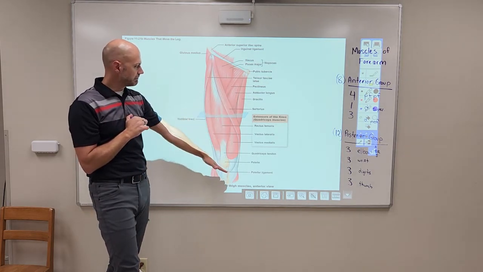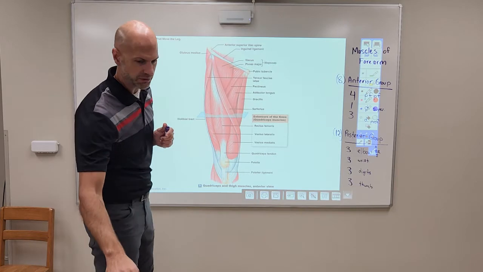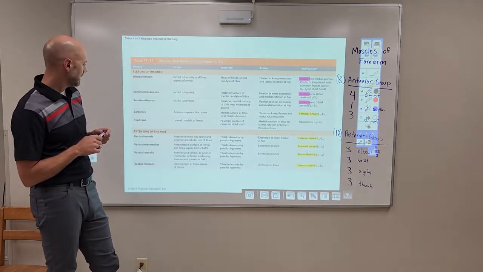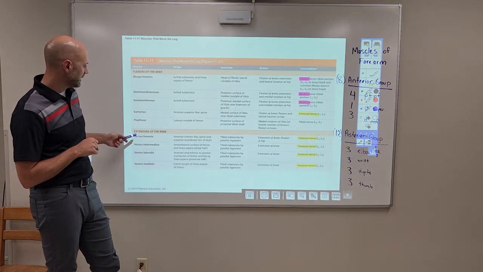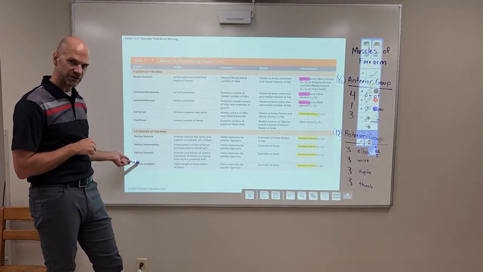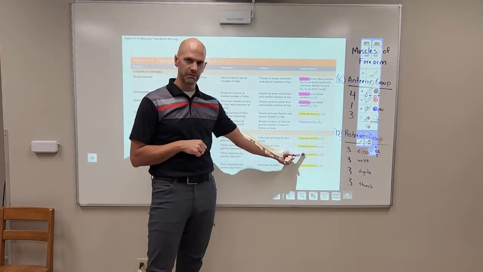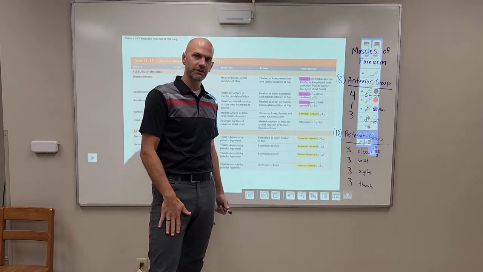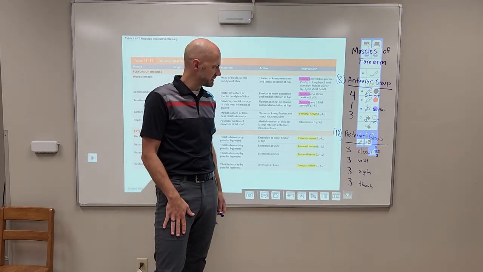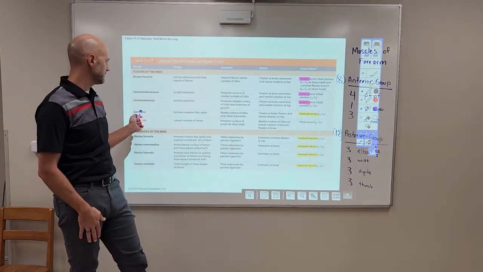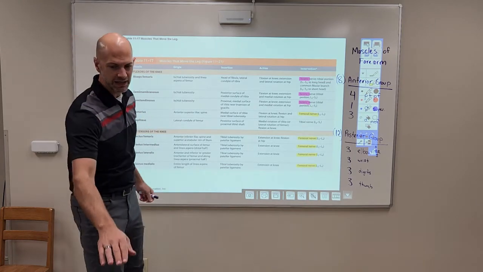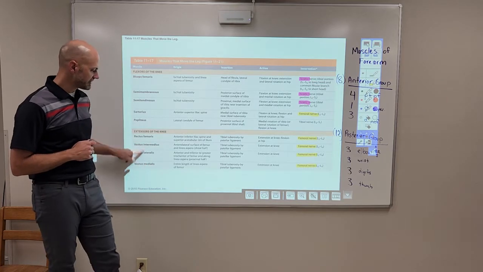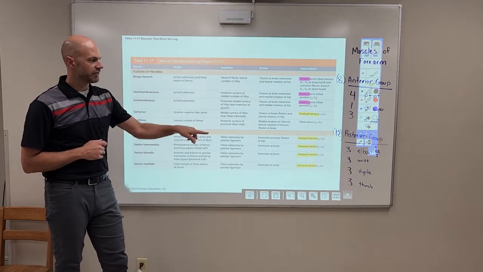Now we're going to move down into the muscles of the lower leg. Just stopping here in the table, I want you to know that the extensors of the knee, your quadriceps, are all innervated by the femoral nerve. Okay, the femoral nerve innervates the front of the thigh, the quadriceps muscles. It also innervates the sartorius and the pectineus. But what I want you to know is that the quadriceps is innervated by the femoral nerve.